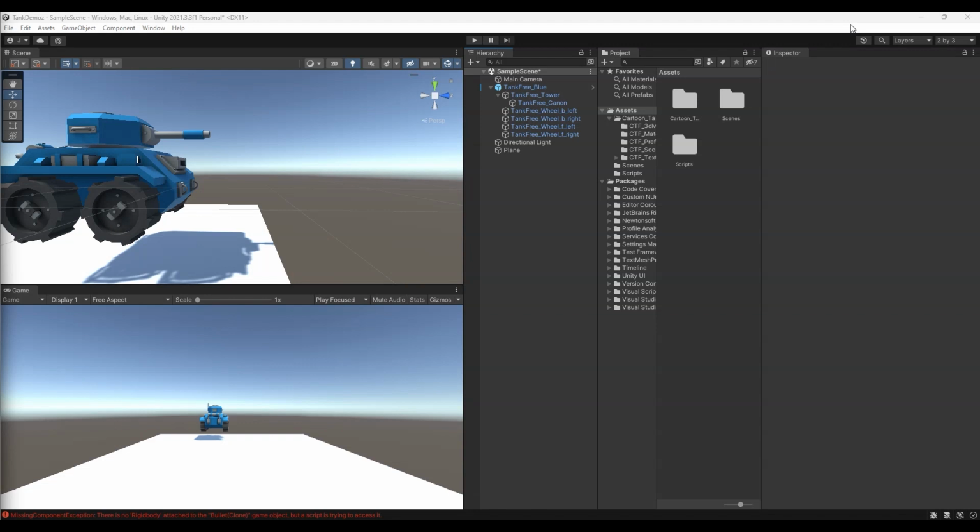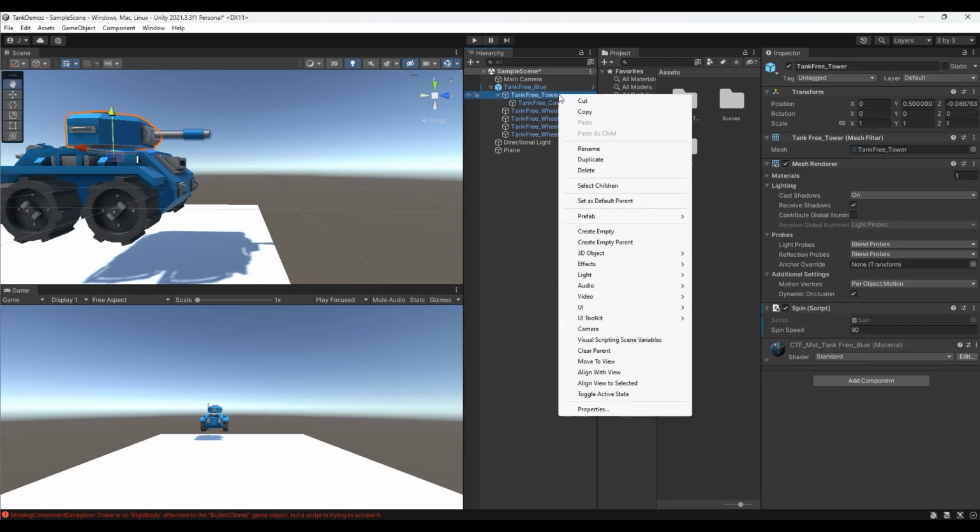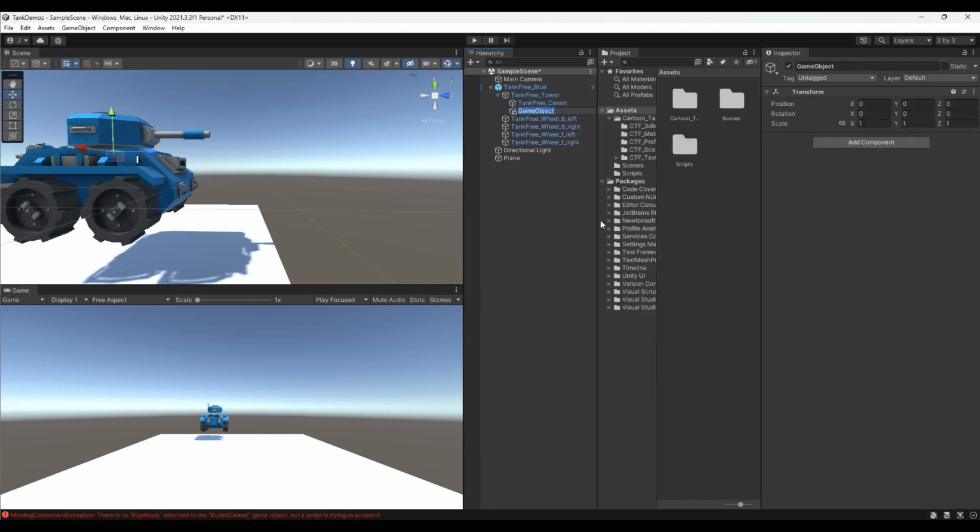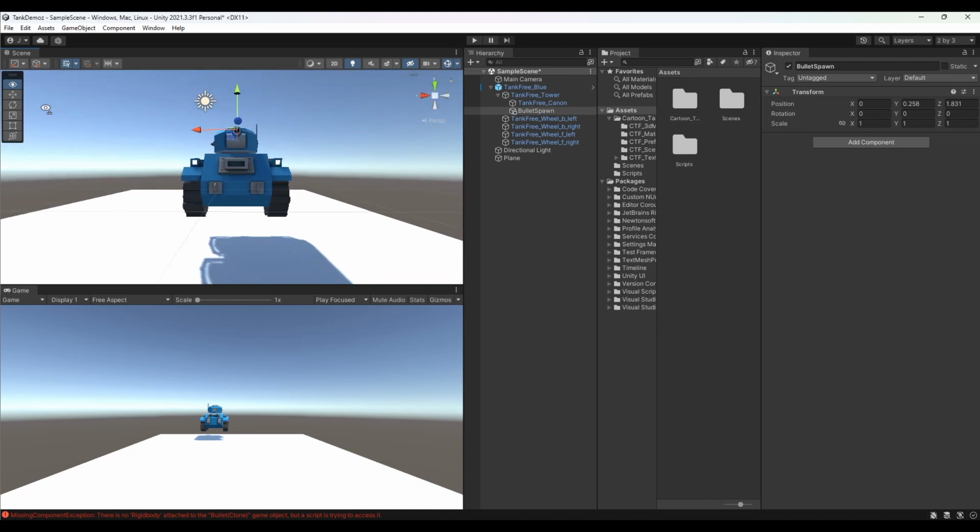Now that we're back in our editor, we need to create an empty game object that we can attach this script to. So go over to tank free tower, right click, create empty. We'll call this bullet spawn. And let's adjust the location of the spawn. So grab with the move tool, and let's move our empty game object to the end of the barrel.